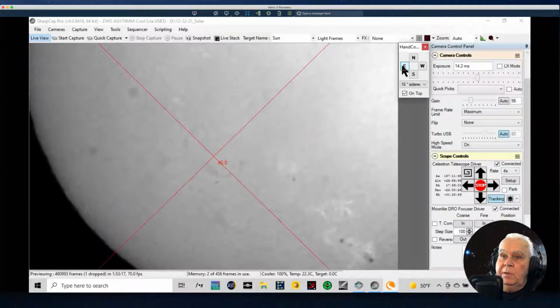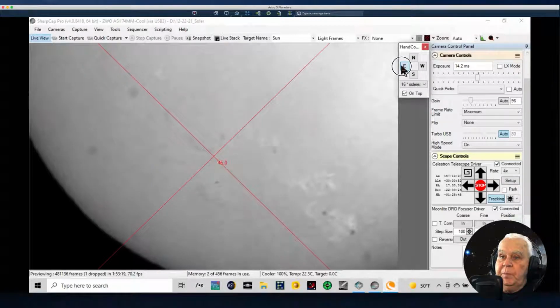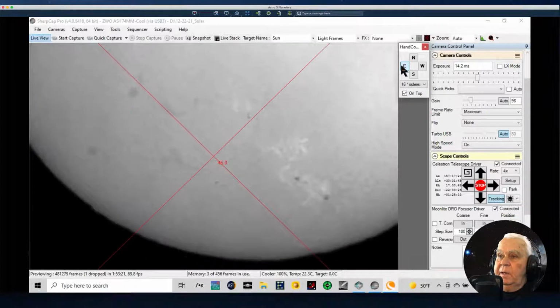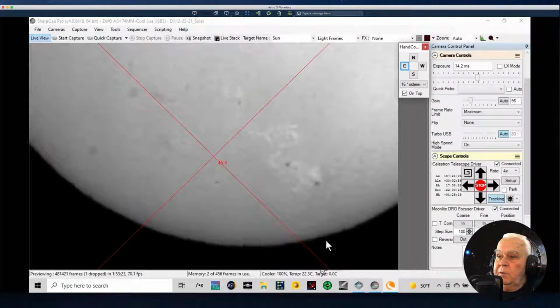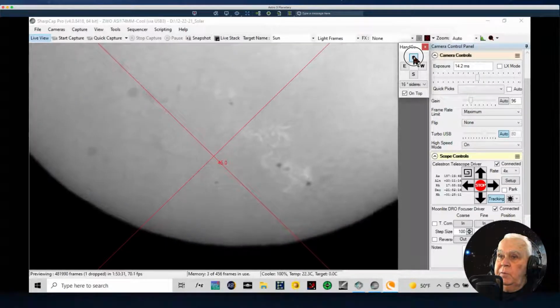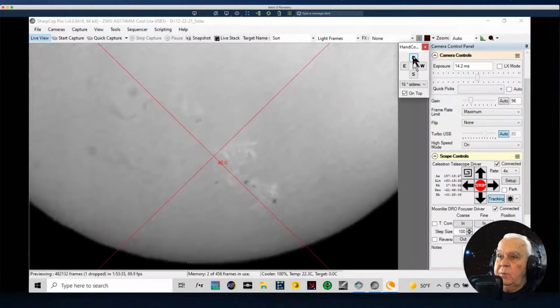And we'll come around to where I was. Yeah, what would be great is if there was some real rim activity here. We'll take a look, but I just know there isn't any. And we'll move over towards our reference point.